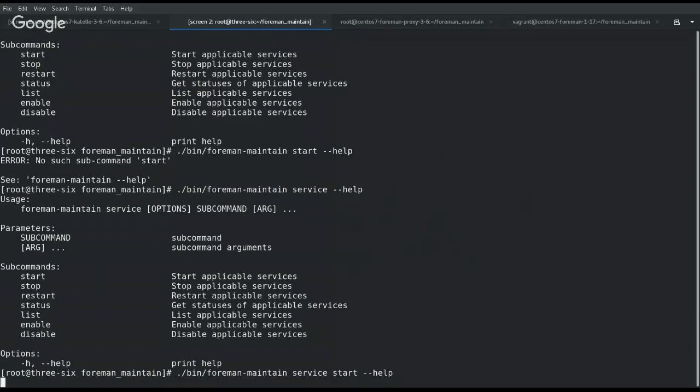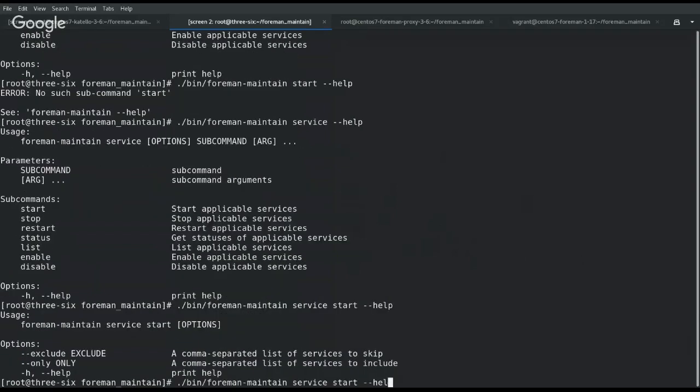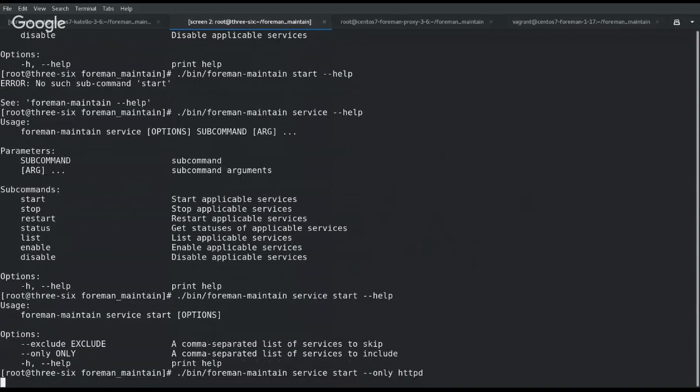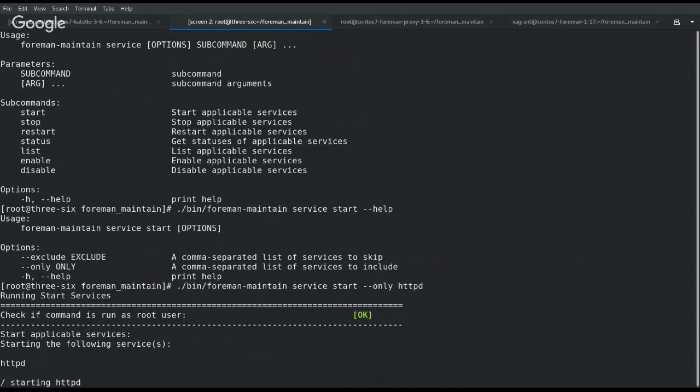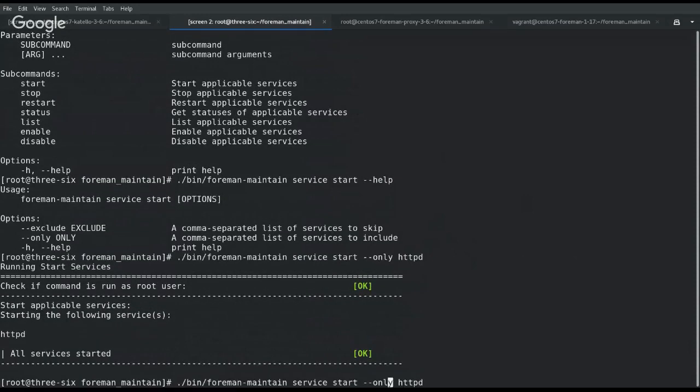You can go into those commands, and you can just run a normal service start to start all your services, or you can do it with only and choose the service you want to start. Here I'm starting Apache. And you can do the same thing with stop.